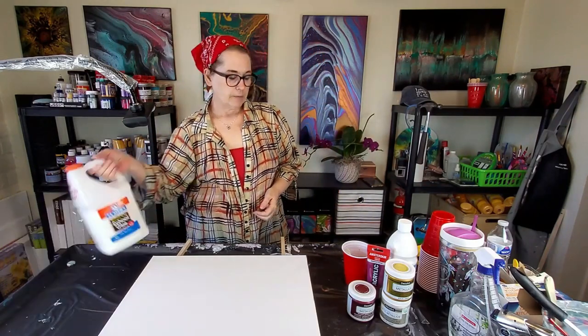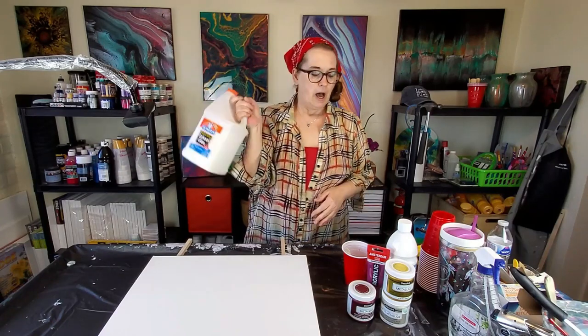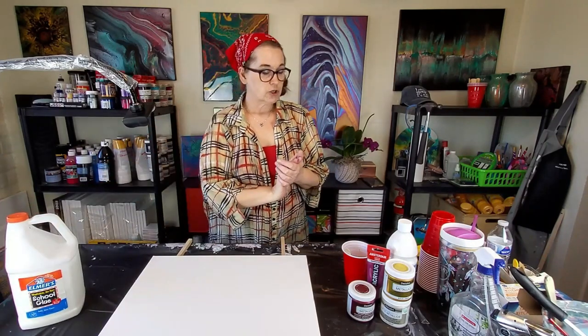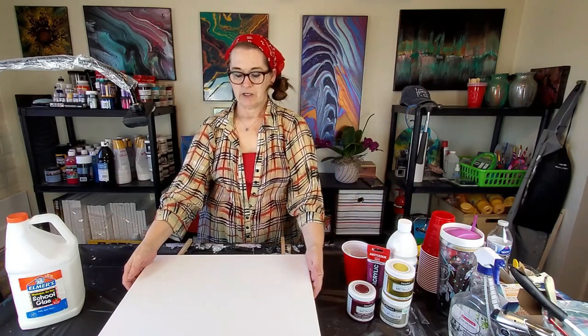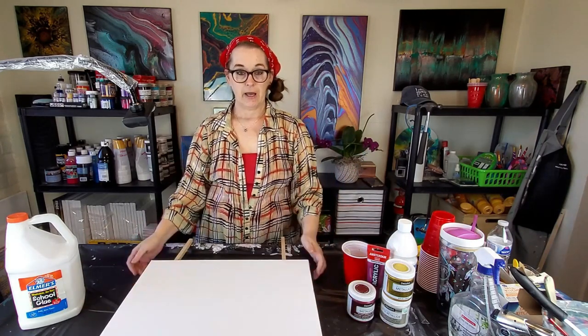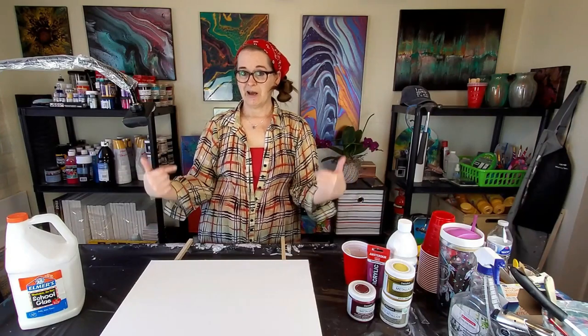So I'm going to be doing a swipe with this, and because of its thickness, I will be thinning my paints down with water only. And I will show you all the colors that we're going to do once I get you down on the canvas. It's going to be a 20 by 16 standard canvas, all taped off on the back. And let's get down here, start some music, and have some fun.